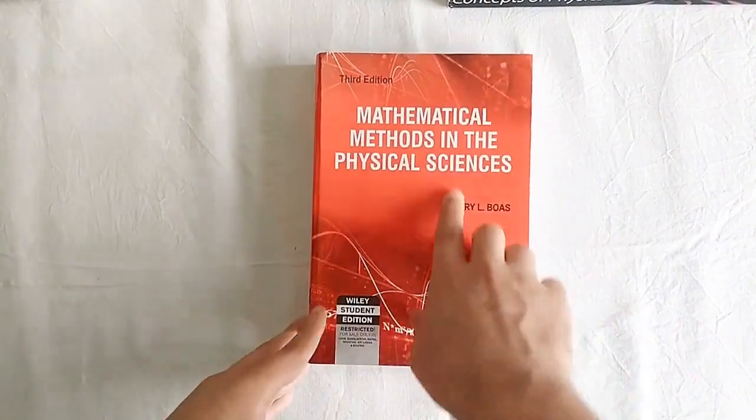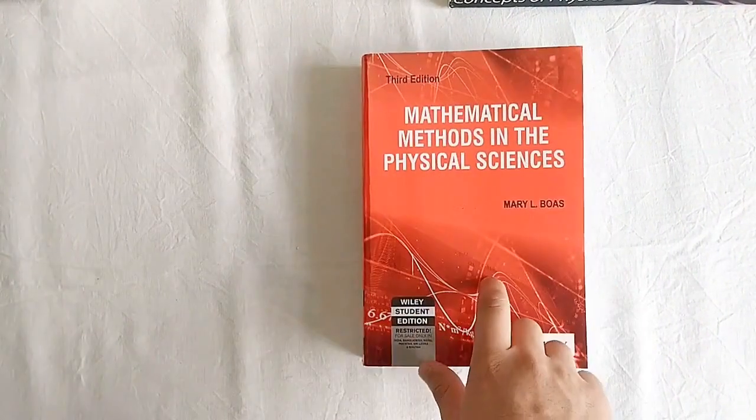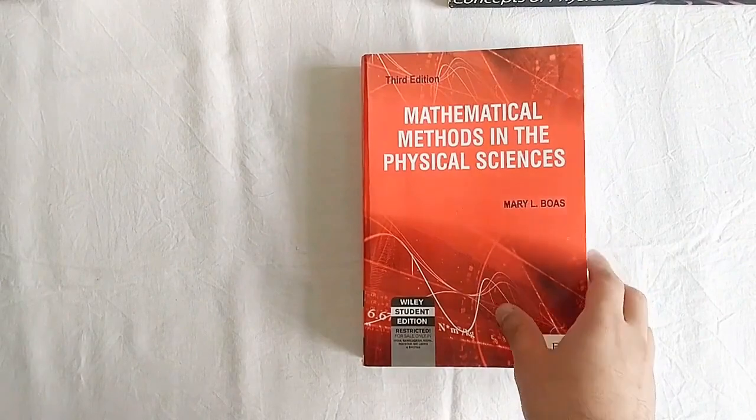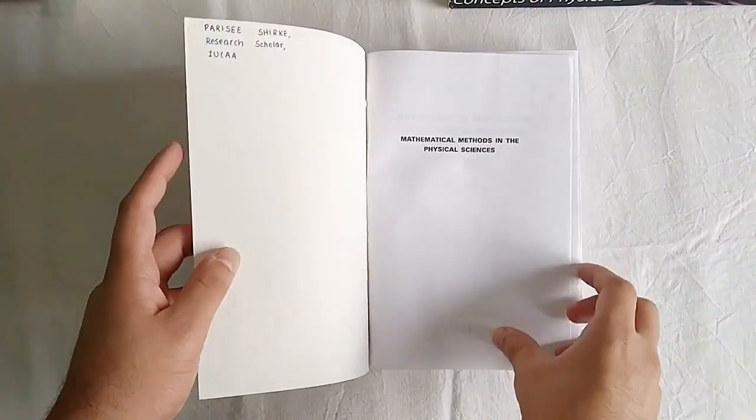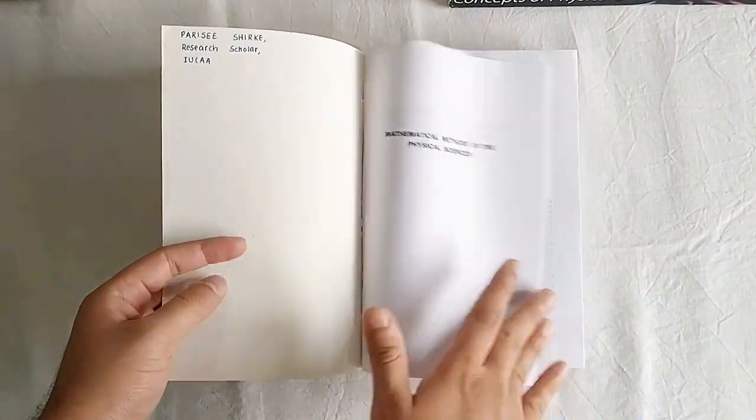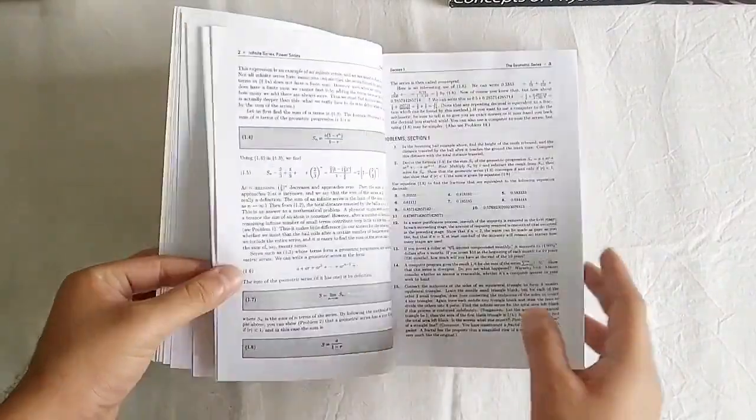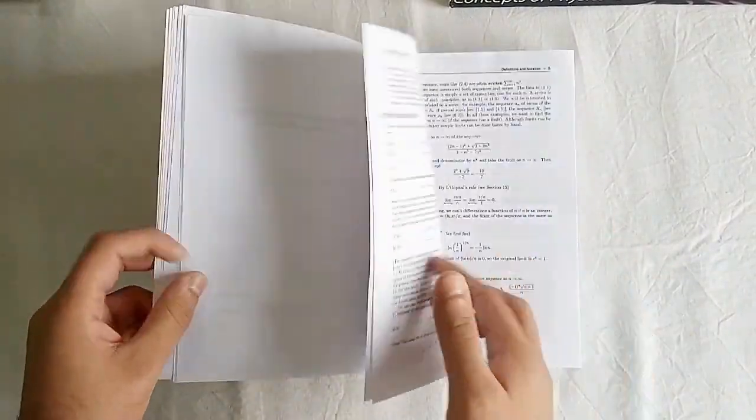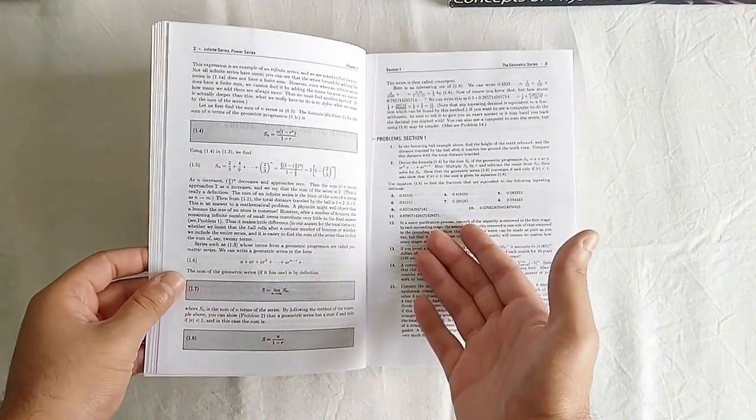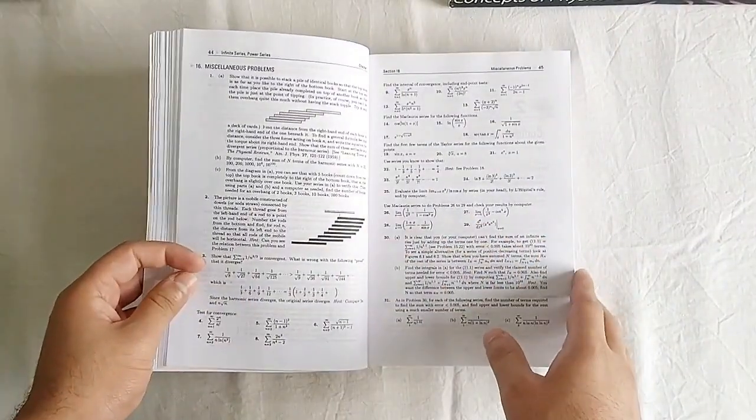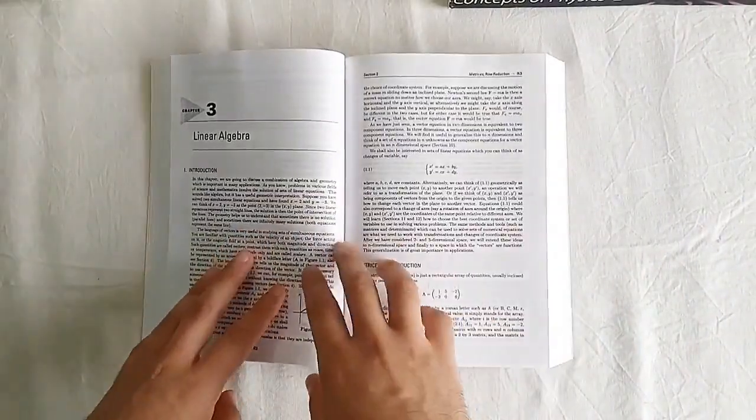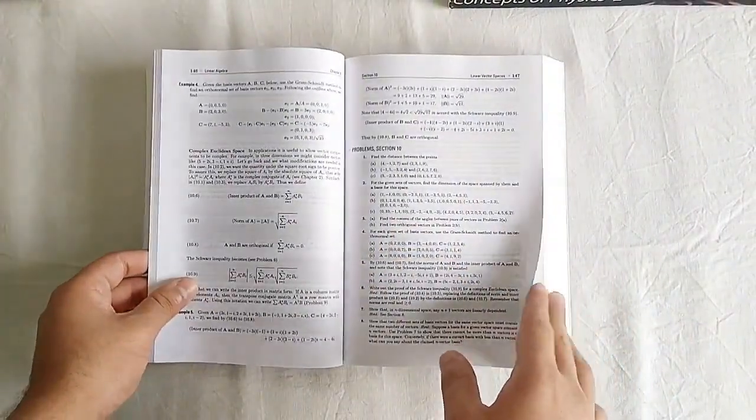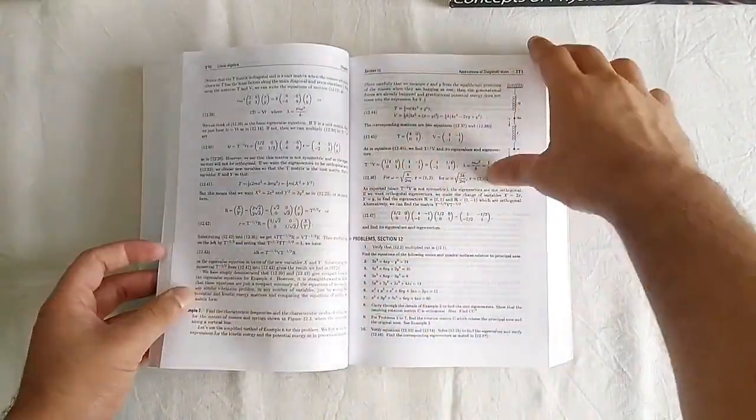Next book we have is Mary Boas's Mathematical Methods in the Physical Sciences. This book was recommended to me by my sister. The usual recommended books would be like H.K. Das, Arfken Weber and international standard, Riley Hobson Bence. But when I came across this book, as you can see, it belongs to my sister. When I came across this book, I read a bit. And I've been using this same book since then, even in my M.Sc. This book is very beautifully written and it is one of the books that I would strongly recommend. I would have regretted if I didn't know about this book back then. I have had friends in my M.Sc. saying that who found out about this book in their M.Sc. saying that they wish they knew about this book when they were in B.Sc.